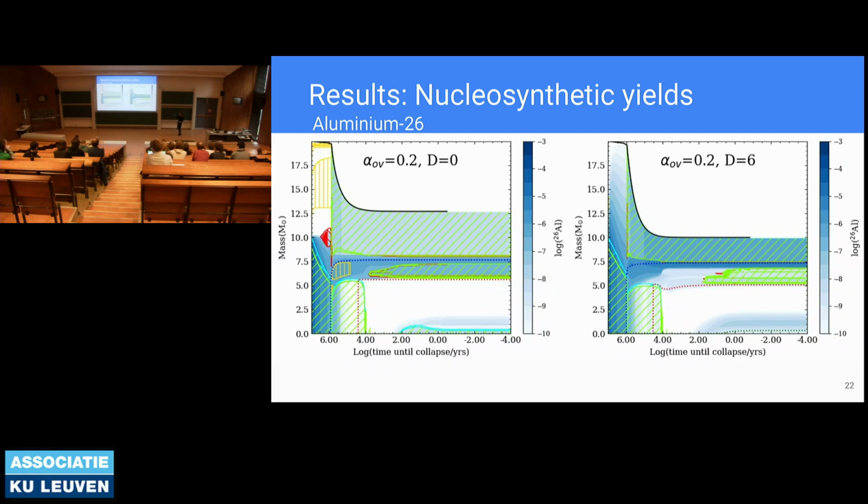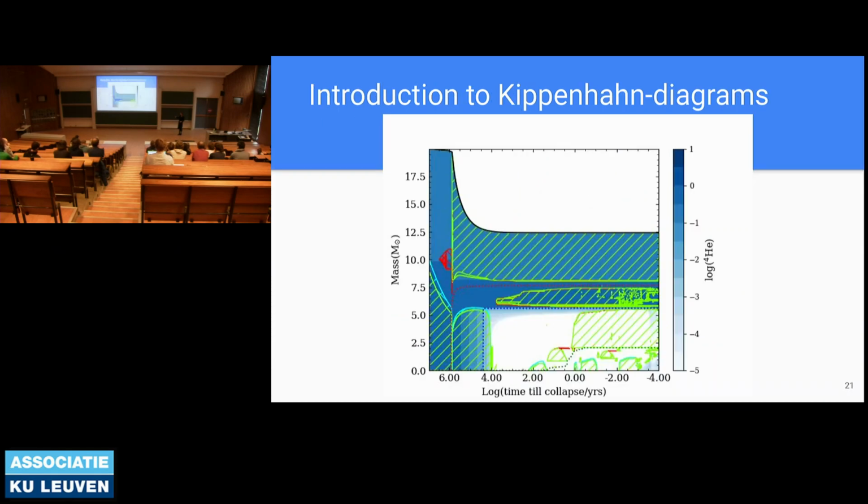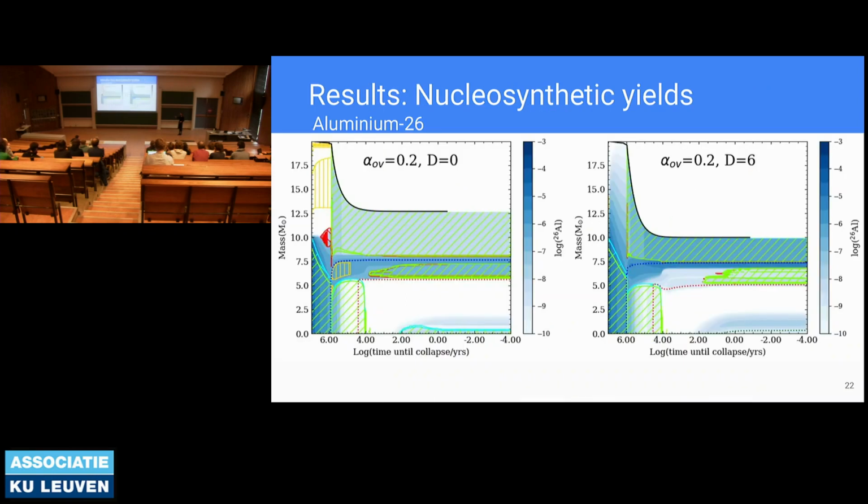Now for this one, we have a higher amount of envelope mixing. You can immediately see it. So here the color gradient fills up the envelope. However, it does not really reach the topmost part of my star. So this explains why the yield from this model to that model increases, as we could have seen in the original one.